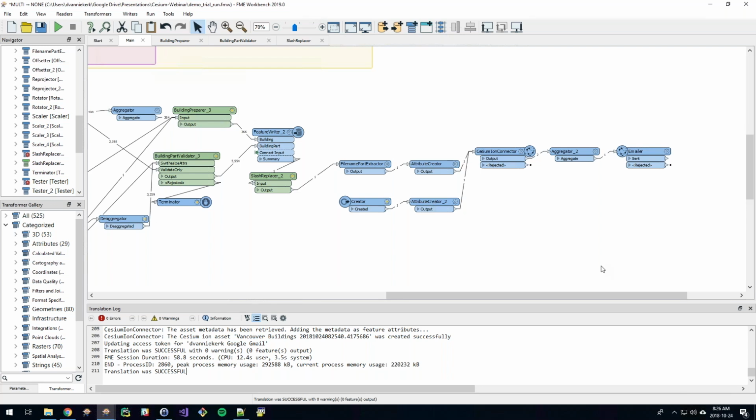But if you have a question about a specific data set, our FME experts are happy to help out with that. We've got live chat on our website. You can just reach out and they can help you out. But yeah, I guess we can go over to Gabby. This translation was successful, and she can show us how to visualize on Cesium Ion.